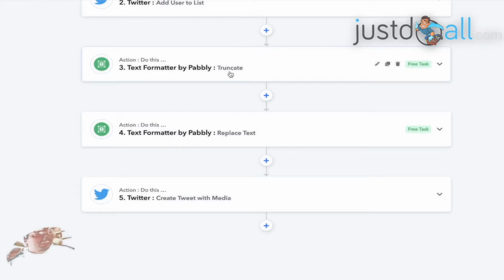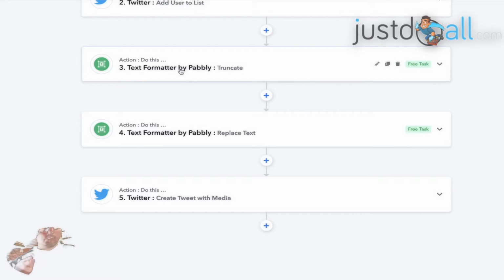Then we use two text formatter actions. The first one, truncate, is to make sure that the message that we post will be maximum 280 characters, because that's the limit for a tweet. And so I compose the message here, but since I use the description of the person, the name of the person, and things like that, I cannot be sure that it doesn't go over 280.